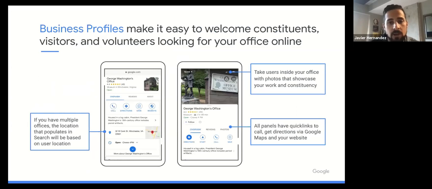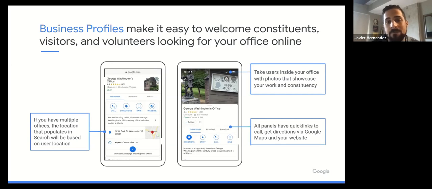Like knowledge panels, business listings are going to showcase information about your organization. In the absence of a knowledge panel, this is going to be the closest you're going to get to having very bespoke, easy to read information surface on search. That includes things like a short description about your organization's mission, your location, office hours, phone number, website, and upcoming events and more.